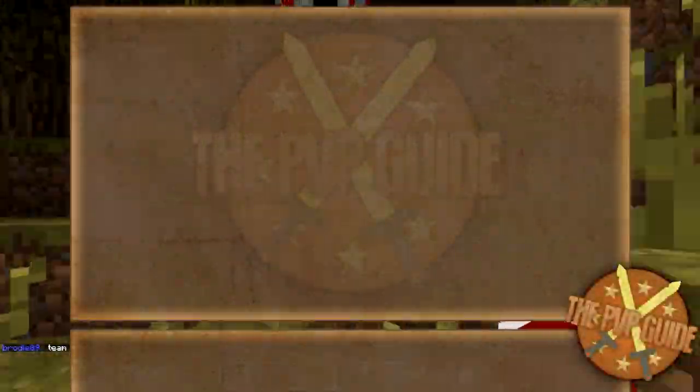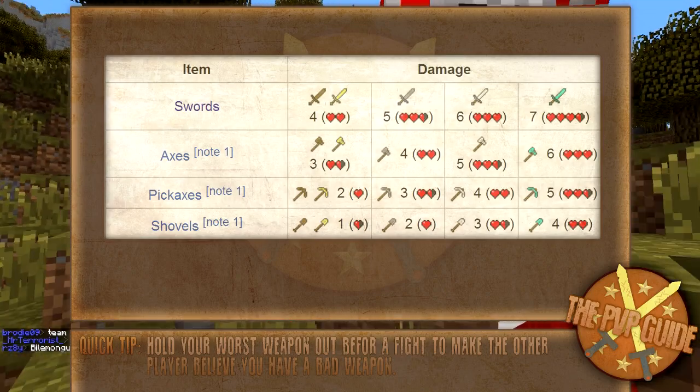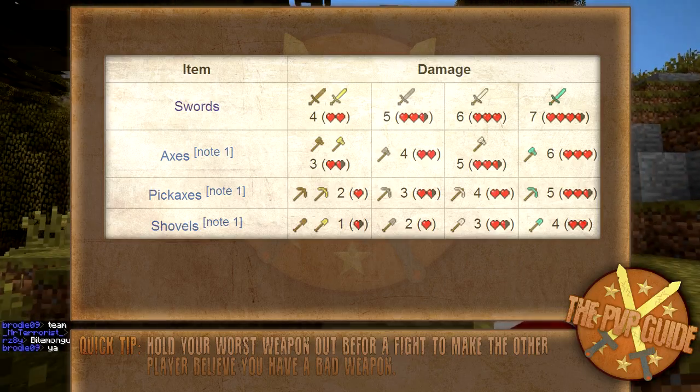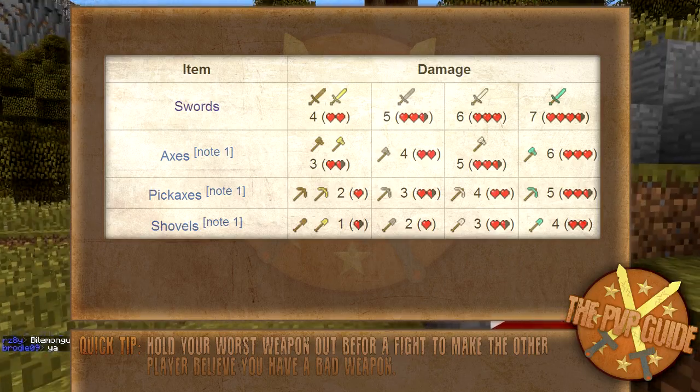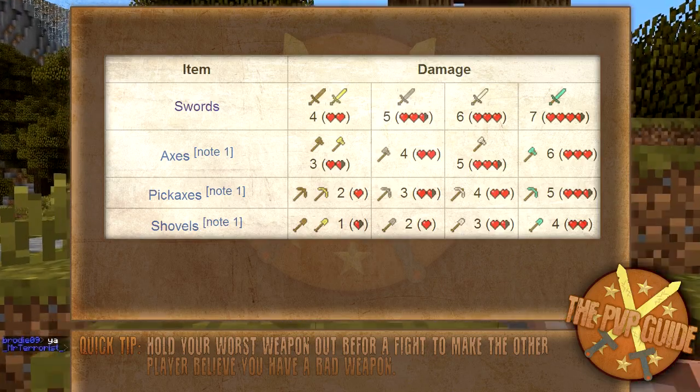Among the swords from worst to best, the weakest swords are wood and gold, then stone, then iron, then diamond, but other tools don't apply to this material rule, as a diamond axe does less damage than a diamond sword. Axes do the same damage as the last material class. For example, a diamond axe does the same damage as an iron sword.